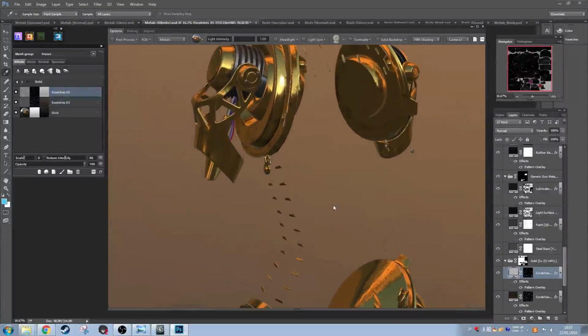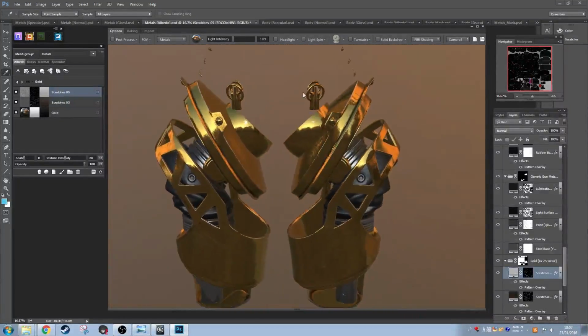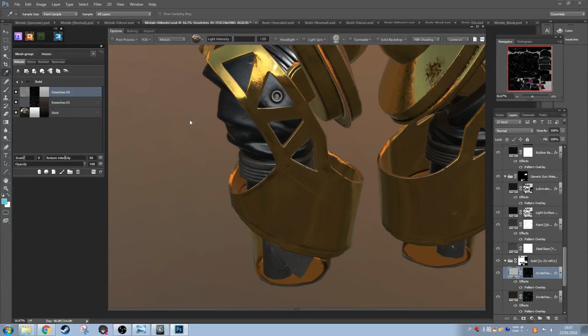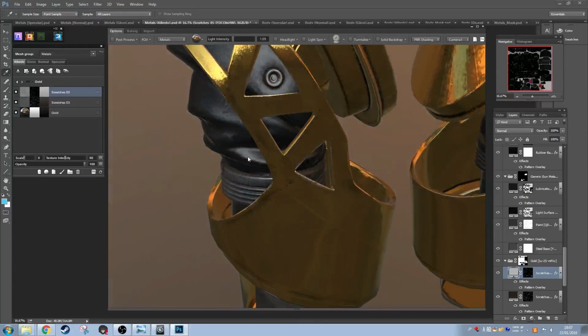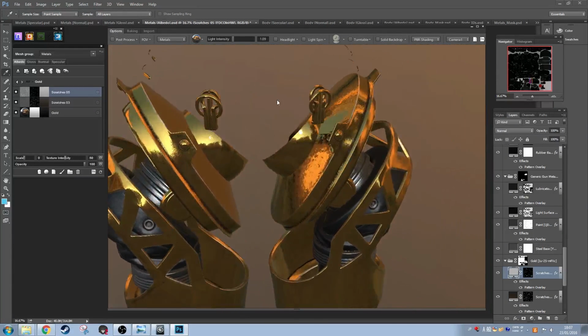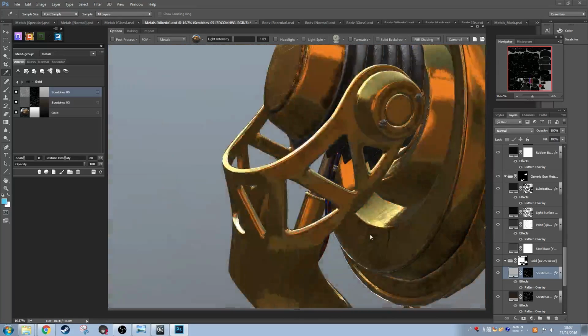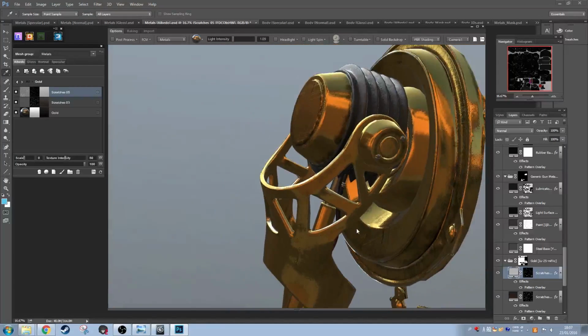Going to make the colour a little brighter so it's a bit more obvious, but it's quite subtle, but you can see it at the edges there. I quite like the effect, so I'm going to stick with it.